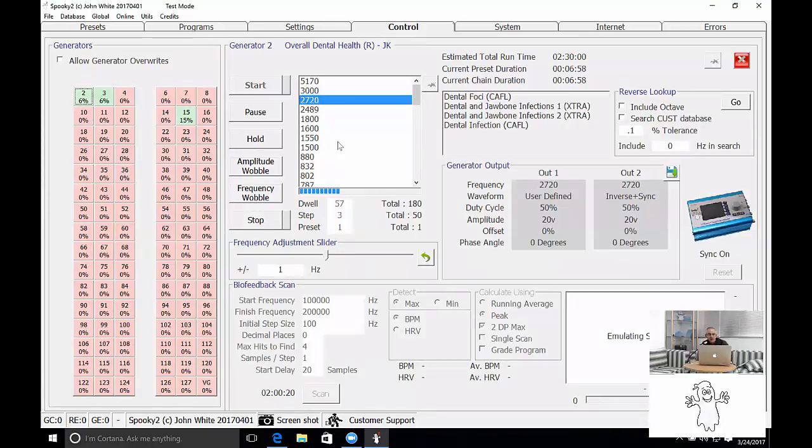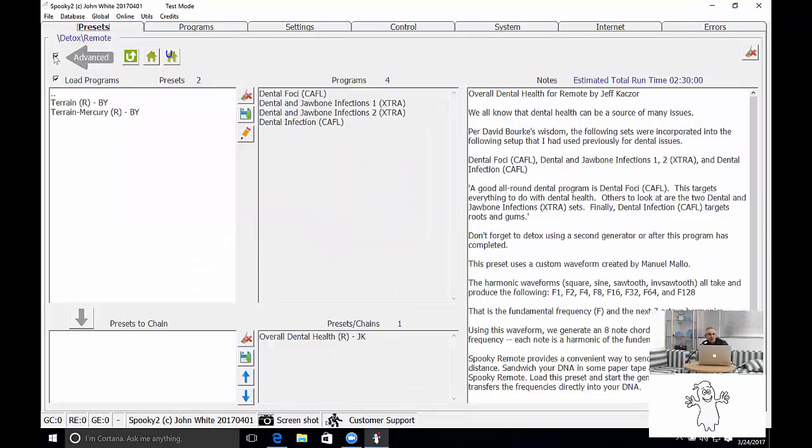They'll be still running at the same rate. There's no change in the way it's working. You'll see that the control tab looks different. There's a whole lot of things that have appeared down here. That's because I have got the advanced checkbox checked, and so more options are available.